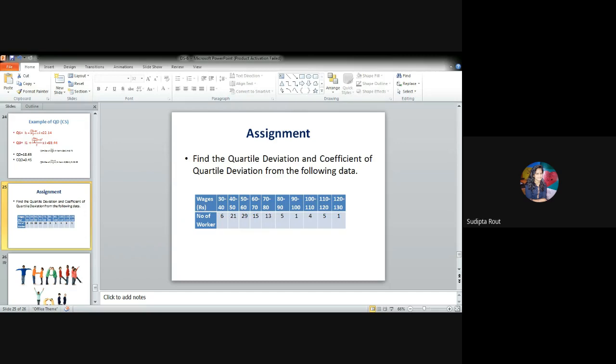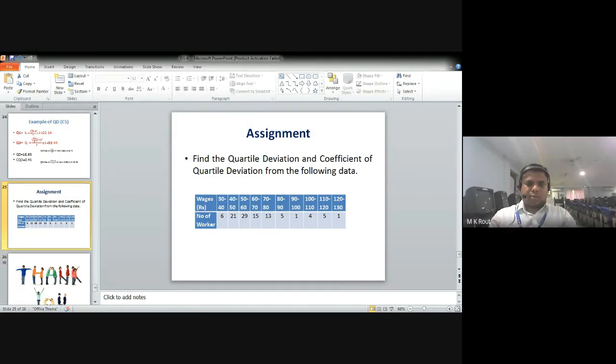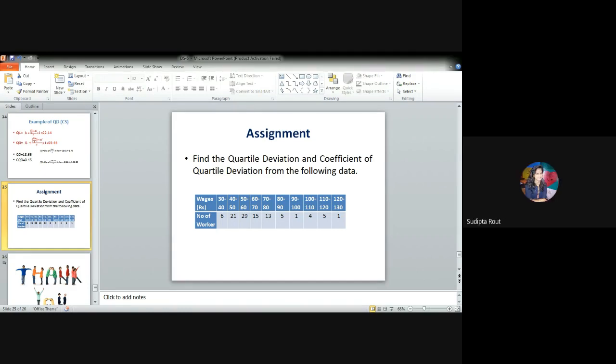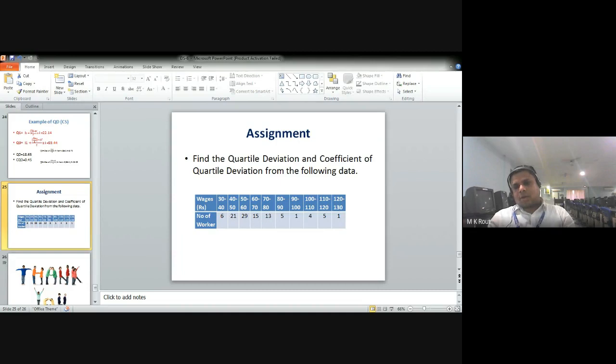Sir, in yesterday's assignment, is the mean given or the median? In the previous example the mean was given, but in the assignment it was the median. In case of the median, you just calculate the cumulative frequency. The data is given in a continuous series. In a continuous series, what is the value of the median? It is N by 2 items, and that refers to that particular column. That is why I changed the questions. In the previous question we did the mean, but in the assignment I have provided the question on the median.